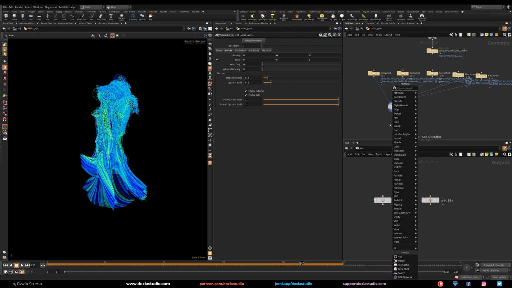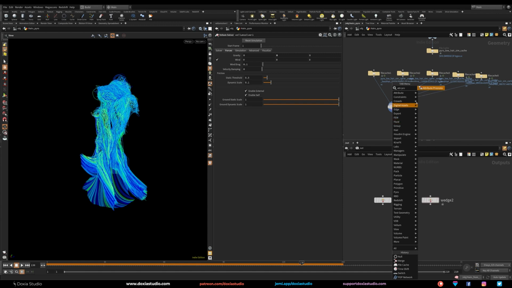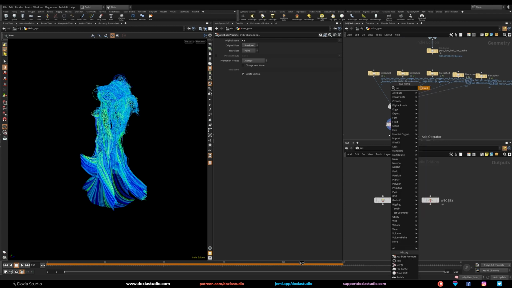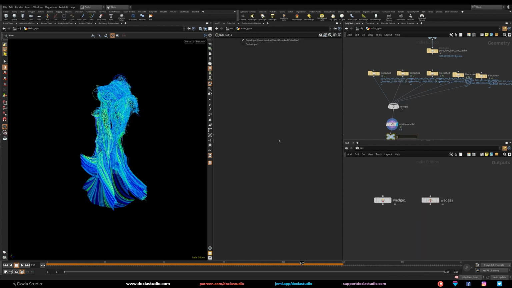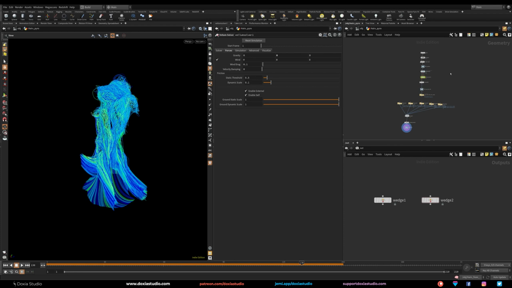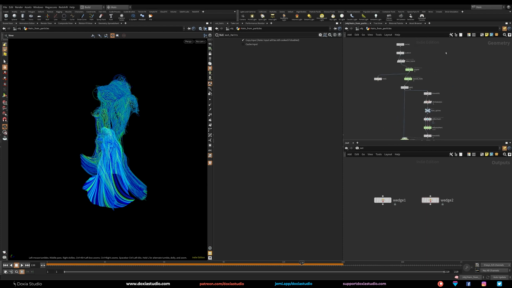So in order for this to render with redshift, remember, we need to promote, or in other words, change the color attribute from primitive to point. Okay, so we can use that on our redshift. Let's go out hairs. Okay, that is pretty much it. Now you know how to use another system like pyro to move your hairs. Cool. And you know how to use other systems like particles to generate your hairs.